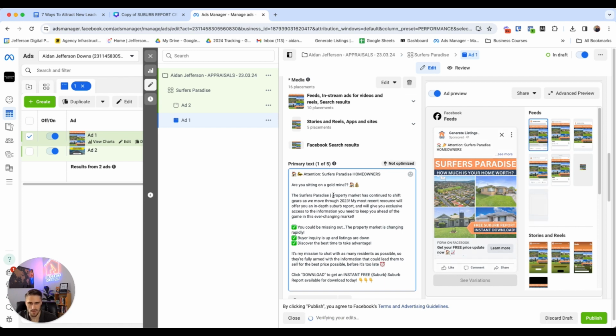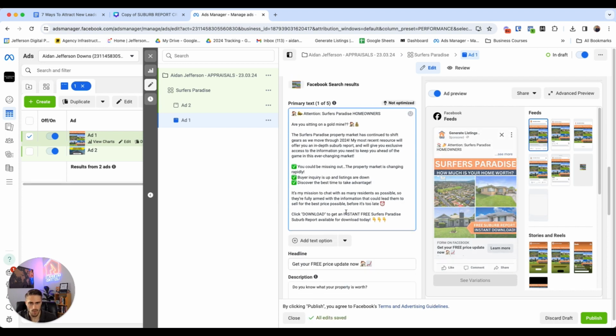Make sure you read it through to make sure it all sounds right for your market. This is 2024 now, so I need to update that. This is Paradise. Suburb report, download today.